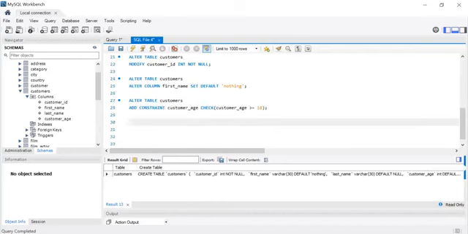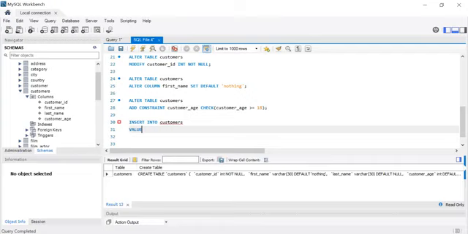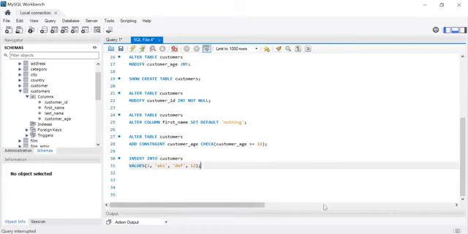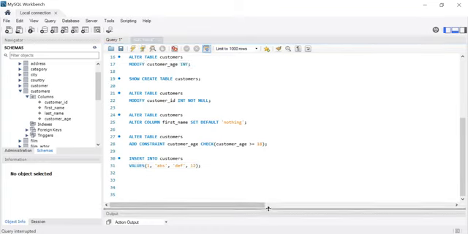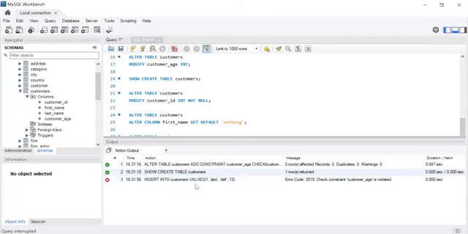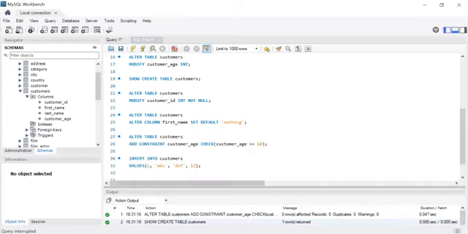Okay, now if we want to insert data to our table, so insert into customers values. For example, the ID is 1. We just add some characters in here, and if we put, for example, 12, which is less than 18, we execute that and we see the output. Okay, so insert into customer ID error, check constraint is violated. Here it will say to us that the value is not correct because you did not respect the condition.